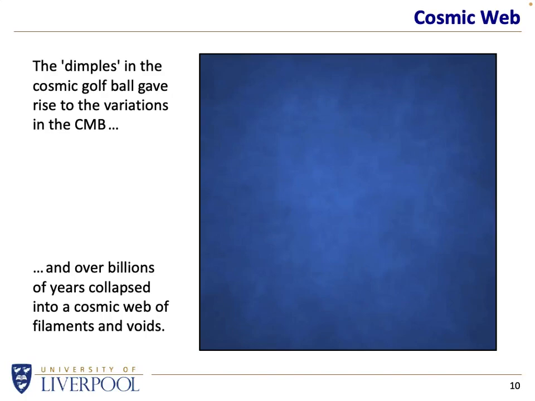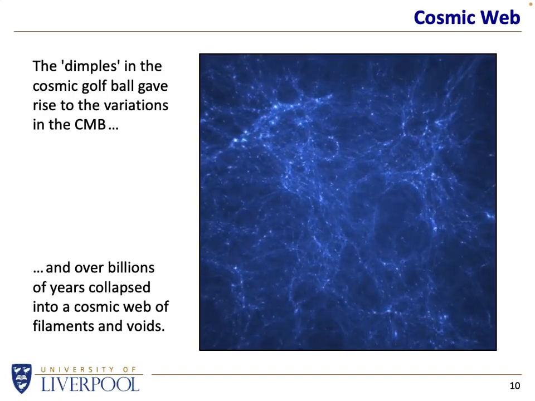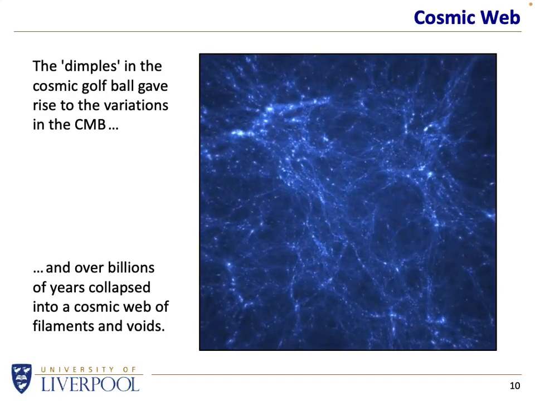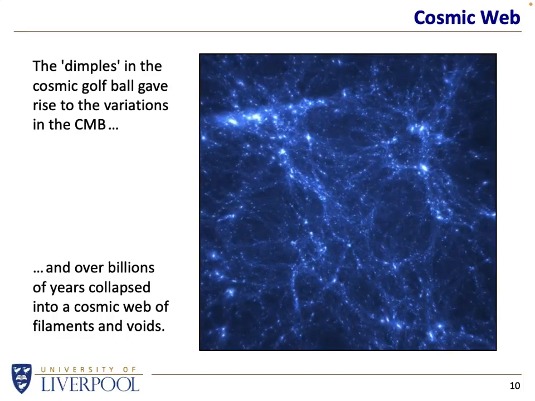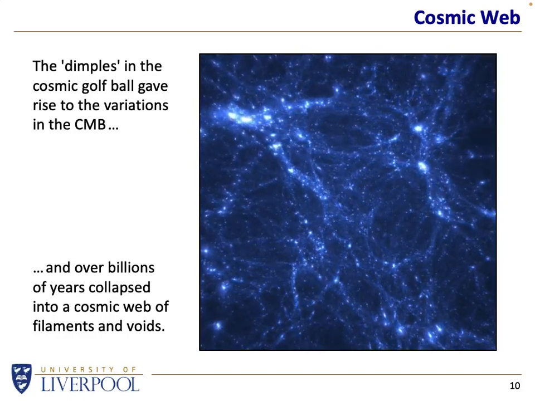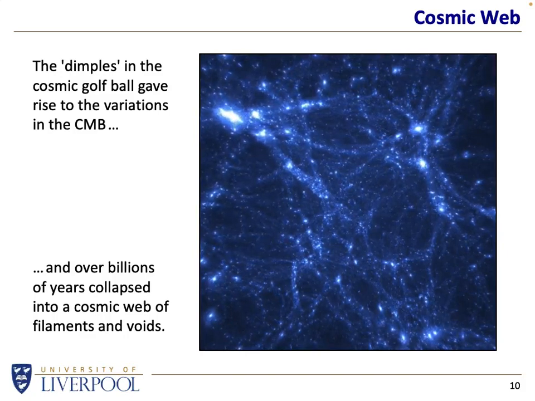We put that into the computer simulation and we just let gravity do its stuff. And we see what happens. The denser bits get even more dense and the less dense bits get less dense. And we end up forming a structure simply under the influence of gravity, and we start forming this so-called web structure. You can see these filaments. It's not perfectly uniform by any means. We get some regions of space which appear to have very little in them, and we get other regions in which we get filaments, and where these filaments seem to cross each other, we get these high density regions which show up white in this particular simulation.